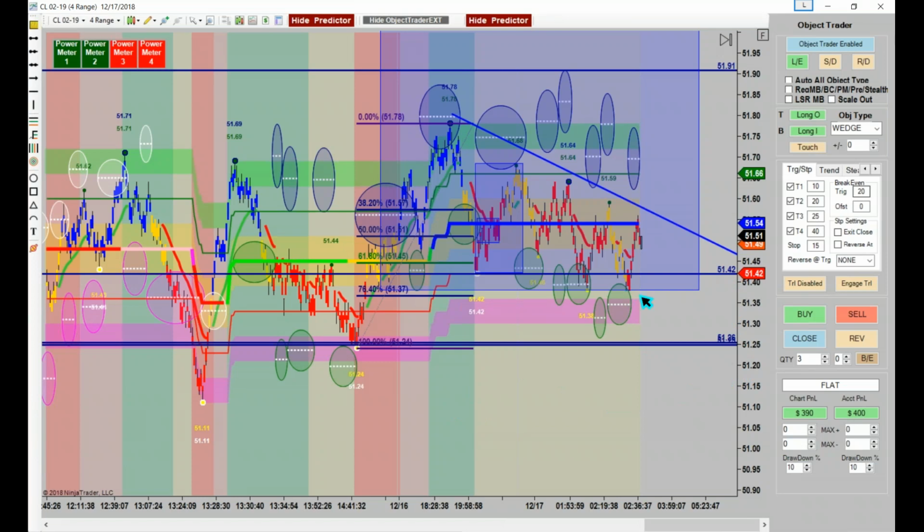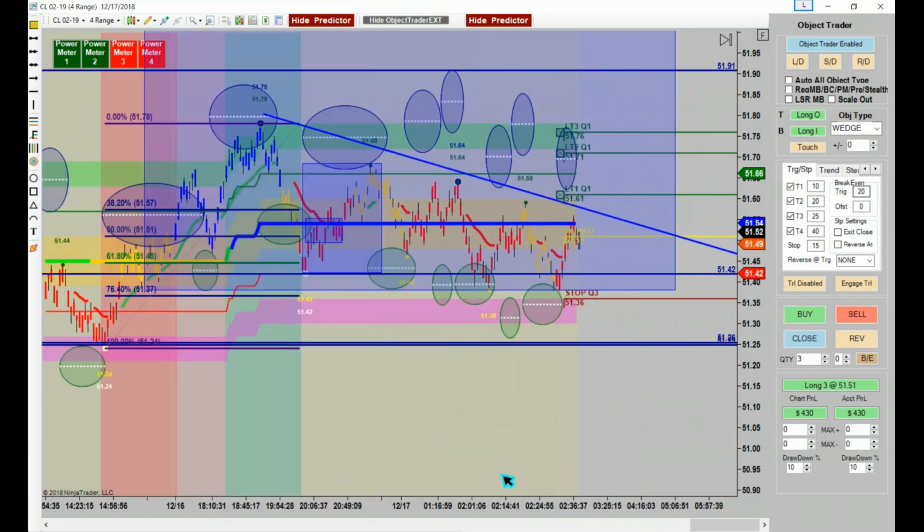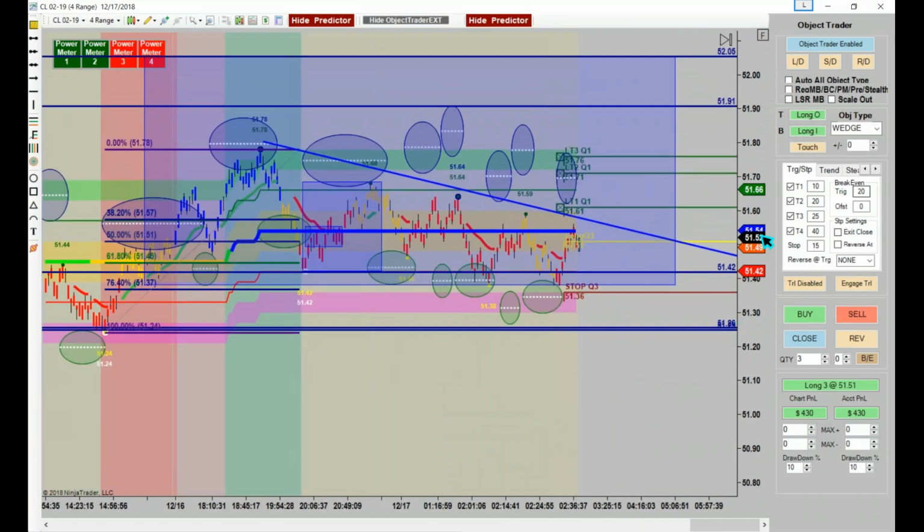We got that one off predictor. We're going to either get a predictor trade again, or we're going to break this trend line. Let's see what happens here. I don't know why that fired on my wedge. Well, we got it somehow, but long inside touch plus 0. That shouldn't have fired on that wedge, but we'll take it, and I'll just keep my stop down here.